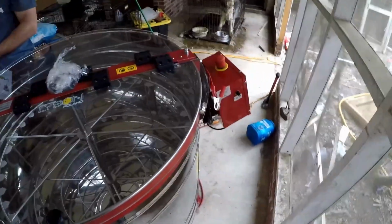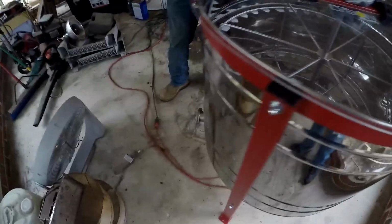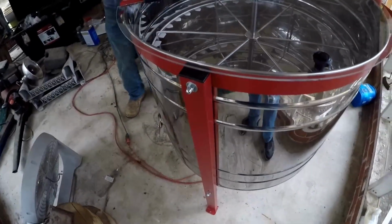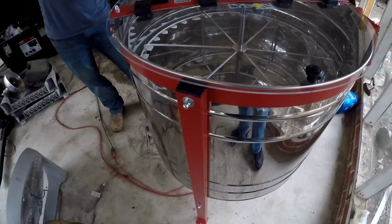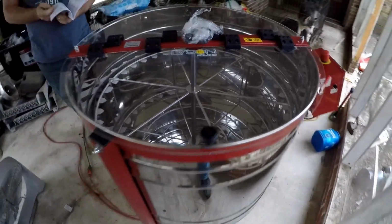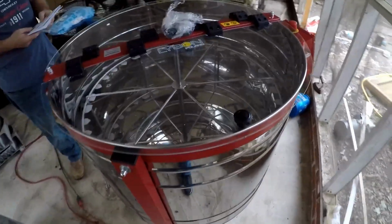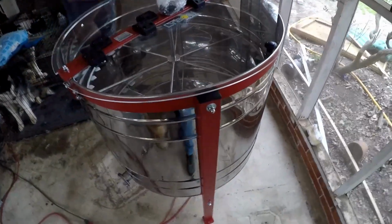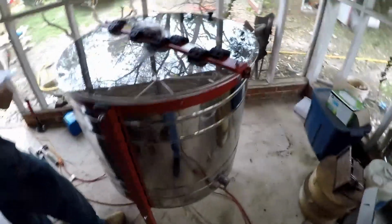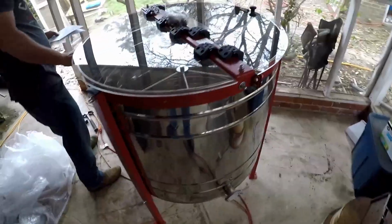The control box is on the right. The honey gate is on the left. So it's gonna take some figuring when I get the rest of my equipment, which I have to now track down because I thought it was all shipped together. I haven't gotten any other shipping notifications. But the Lyson 30 frame is here.